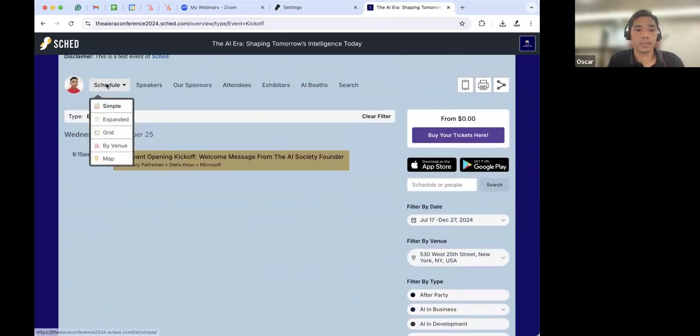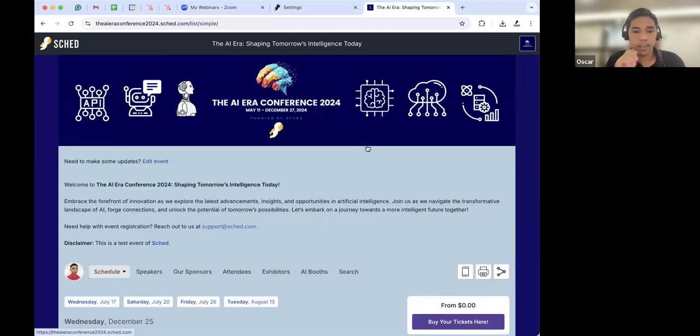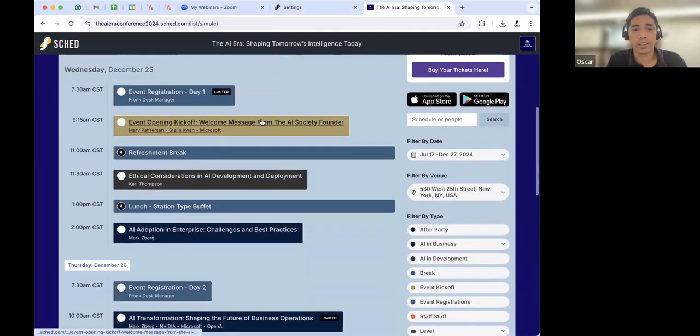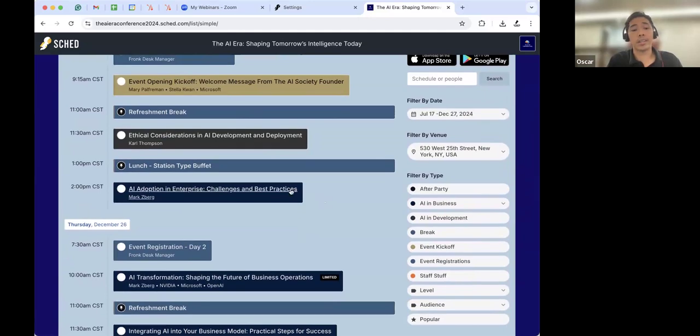And then you would notice that the sessions come in different colors. So the session colors depend on the session type. Each session type can have its own color, which we're gonna go through in just a little bit.